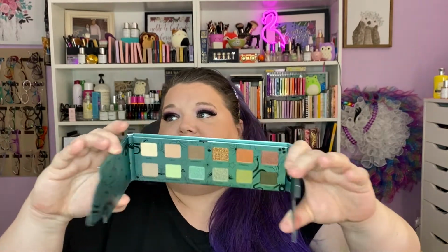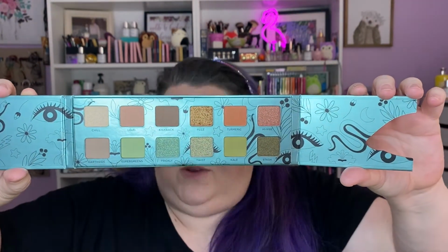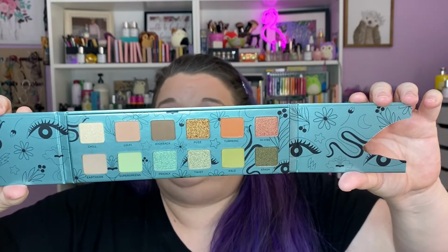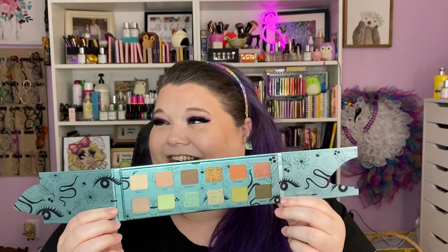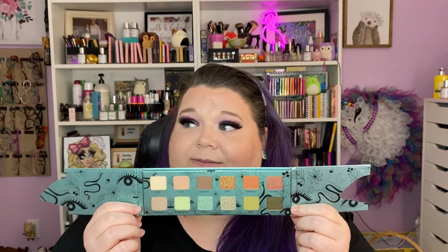I watched all the reviews and all the swatches and all the complaints about how it's not that green and it's boring, and it's actually one of the most beautiful eyeshadow palettes that I have seen in a while. I think it's absolutely gorgeous. I really do. And I'm excited to own it. I'm very happy that I paid 22 bucks for it because that's about what I'd like. I love the greens. The tones of the greens are beautiful. And the neutrals in here are neutrals that I would use all the time. So super stoked to have that one. That's the eyeshadow palette that I wound up with off of Prime Days.